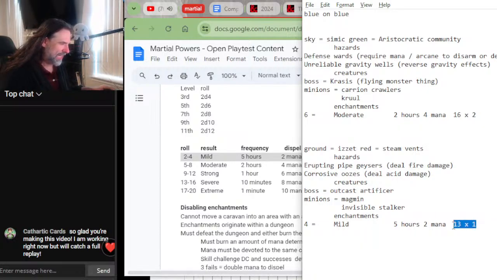The skill check would be a DC 13. And for up here, a modern enchantment has a DC 16, and you have to succeed twice with DC 16 to shut it down. You can also use mana. You can spend mana to interact with the object. So whether your character or everyone contributes, like 4 characters contribute 1 point each, or 1 character puts in 4 points.